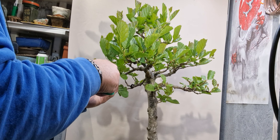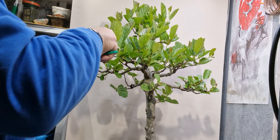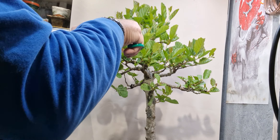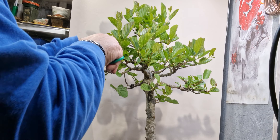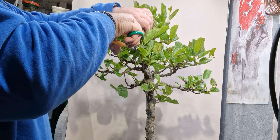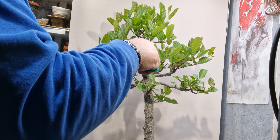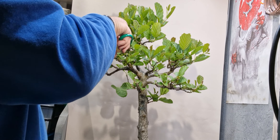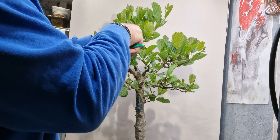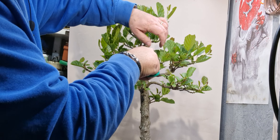These are my water indicating trees. These are normally the first to start drooping if your water is drying out. That normally tells me if these are drooping, because they need plenty of water. If they don't get it they look sad, so then you know you need to water your trees a bit more. I'm basically just pruning to an outward facing leaf and taking off all the bigger leaves and the growing tips.